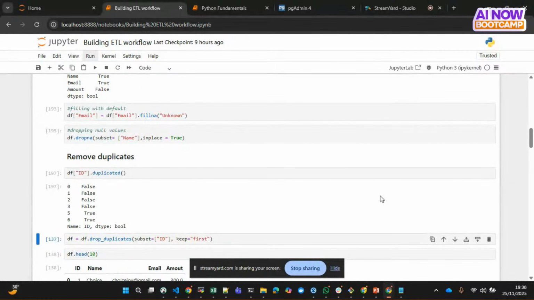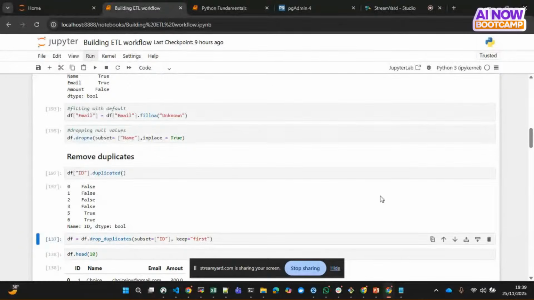And just the same way we have with our dropna, you have to specify the subset, which in this case is the name of the column you're working with, which is the ID column. And you have to tell it, if the duplicate gets removed, it will keep the first instance where that record occurred.